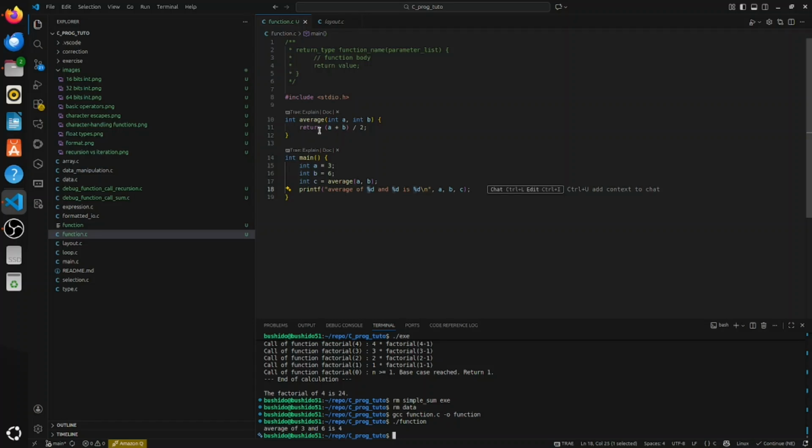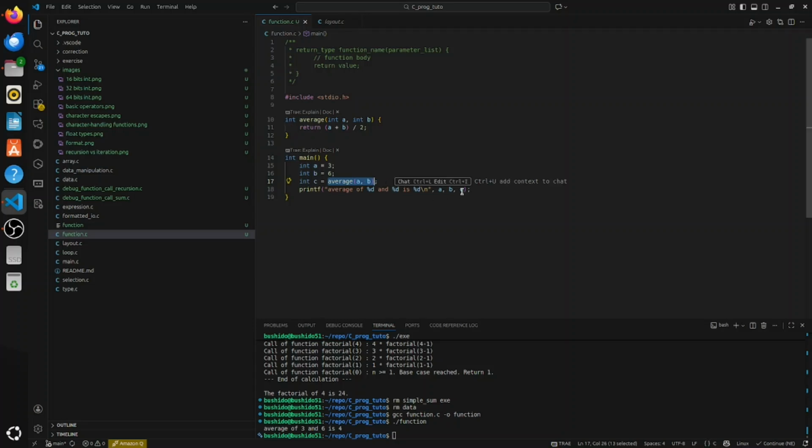So the return value causes a return to the place from which it was called. Like I explained, when you call the function here, this instruction returns the value at this place.